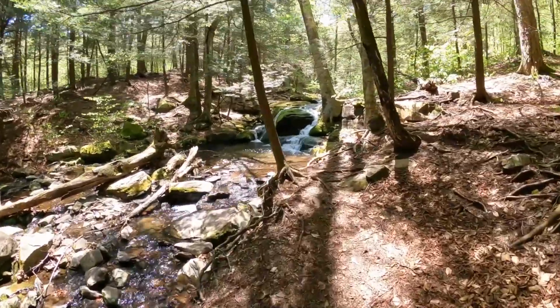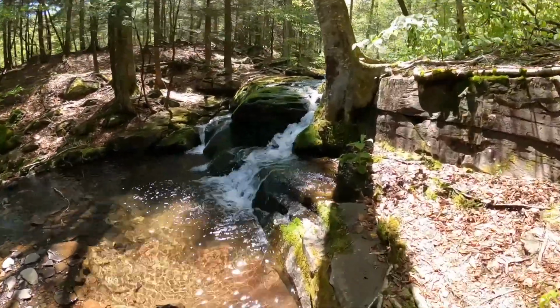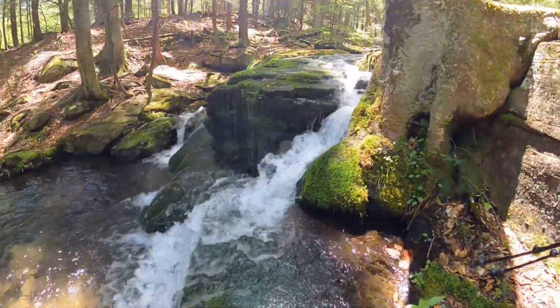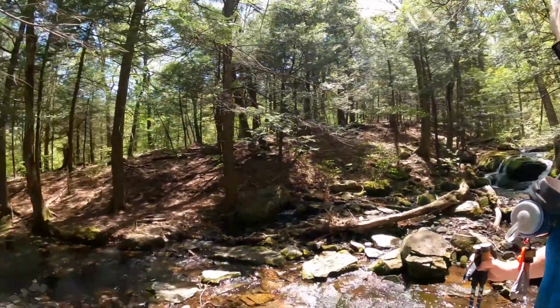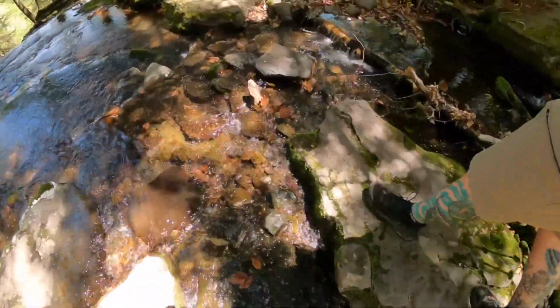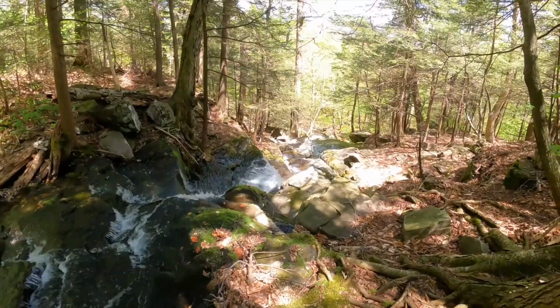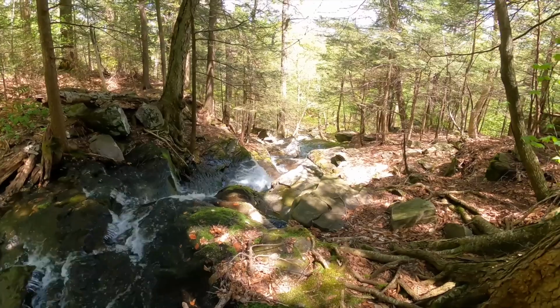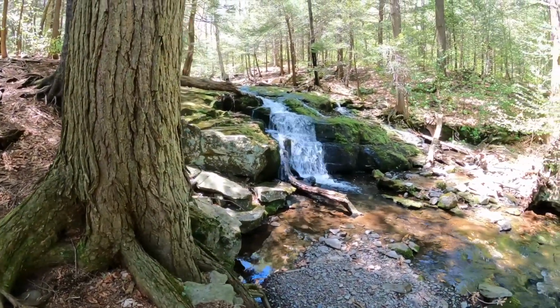0.18 miles from the trailhead. Nice little spot to dip your feet. Oh, by the sound of the stream, there's definitely another set of waterfalls. Plus the way the terrain disappears. So I'm sure if you want to explore a little bit down there, I would suggest that side. So, a nice series of waterfalls. Definitely someplace if you don't really want to go the whole loop, you could just go past the quarry, come back to here, and check out the falls before the beaver pond.